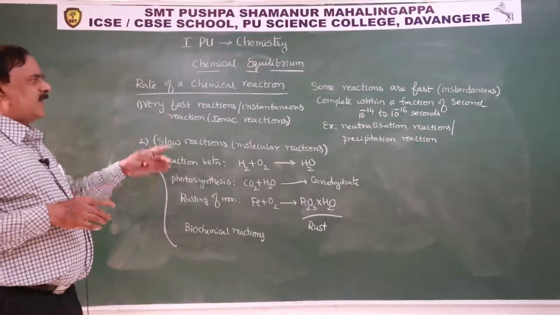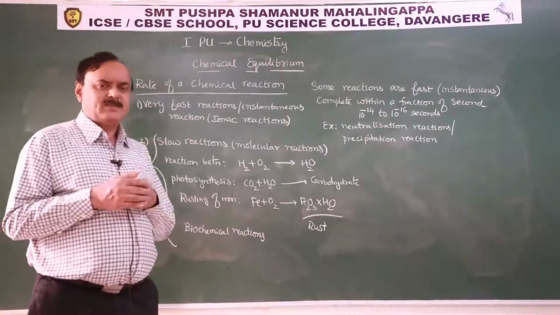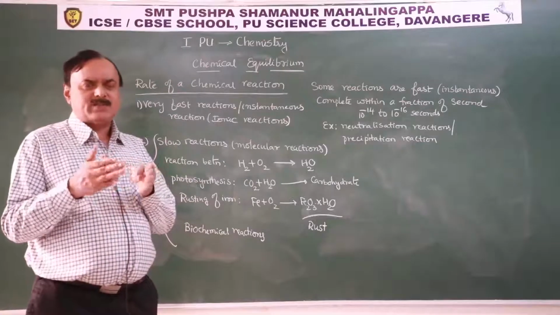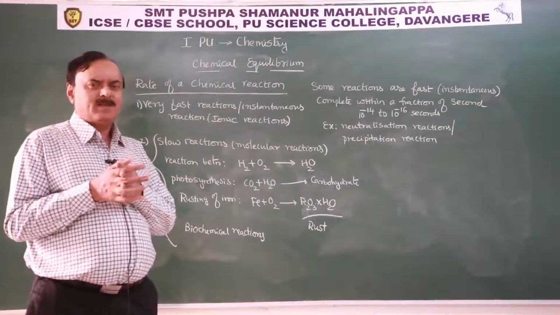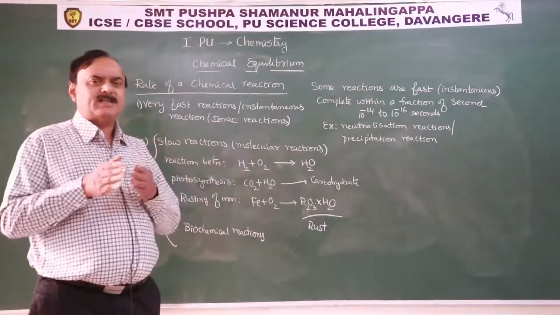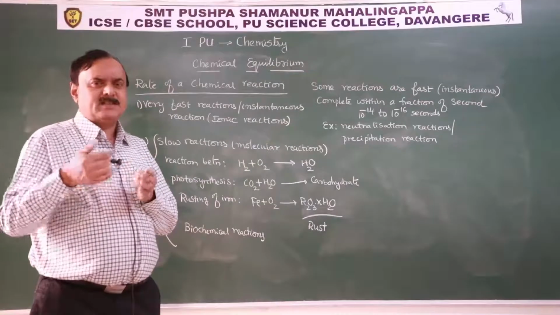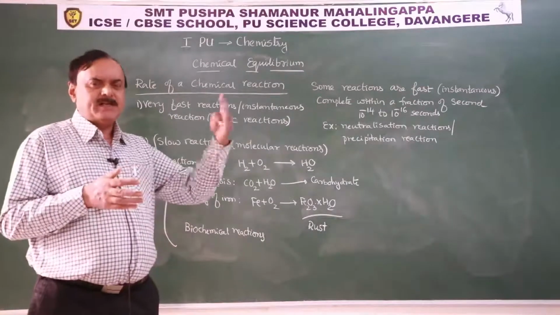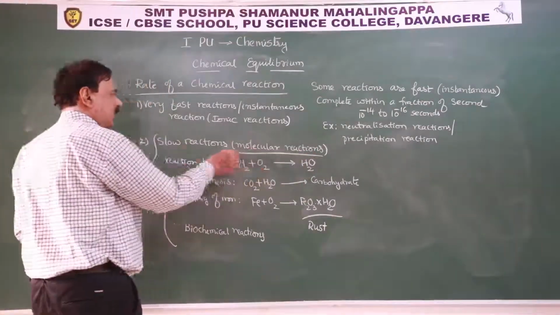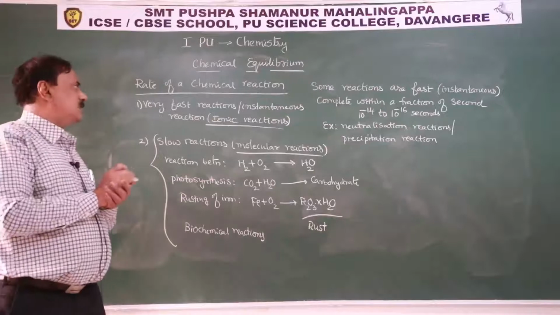Therefore, chemical reactions are further classified into fast reactions and slow reactions. Ionic reactions are fast reactions. Molecular reactions, which are formed by covalent chemical bonds, are very slow reactions. That is why we can compare organic and inorganic reactions under the same title: usually inorganic reactions are fast and organic reactions are slow. Ionic reactions are very fast, and molecular reactions are very slow.